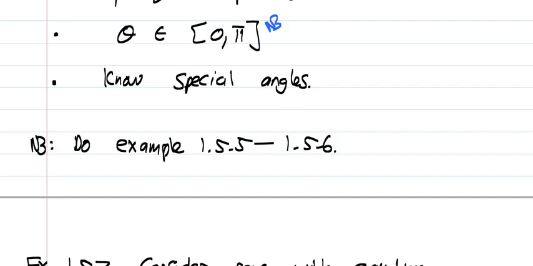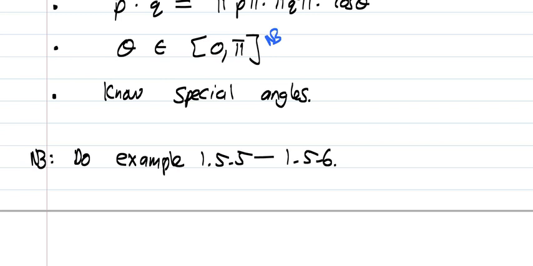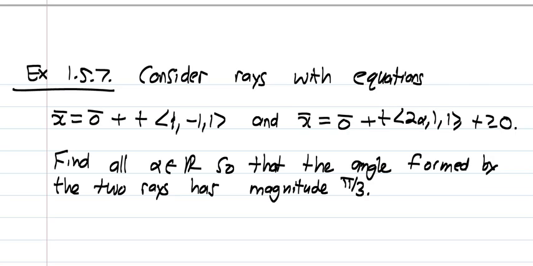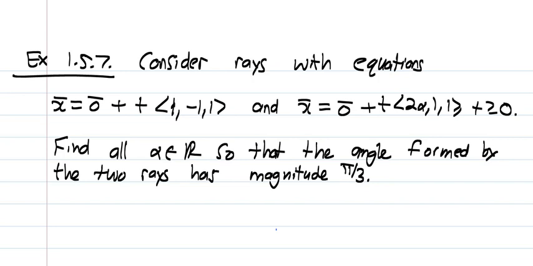Alrighty, so there's lots of examples in the textbook, so do try examples 1.5.5 and 1.5.6. So do it. And if you get stuck, the answer is there. So keep on doing it until you're happy that you agree with the answers in the textbook. But I'm going to do example 1.5.7. It's an interesting one. So here we have two rays. You can see the equation of the two rays, and you can see they both originate from the same point, which is the origin. All right? So they are rays.